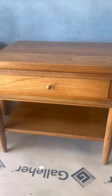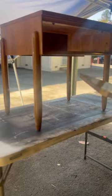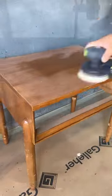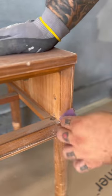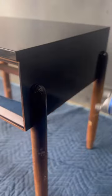I was contacted through Instagram to see if I would commission these two nightstands, and I was more than happy to take on the task. They've been in the family for generations and they just wanted something a little more updated and modern to match their space, so they gave me an idea that they came up with. They wanted a solid black piece with just a small little hint of brushed brass, so I used Bare Premium Limousine Leather.